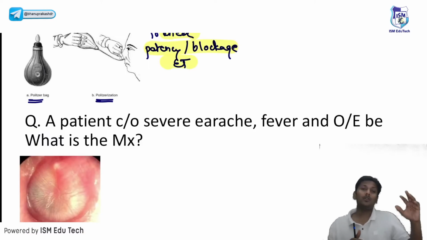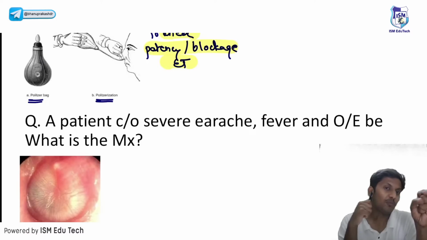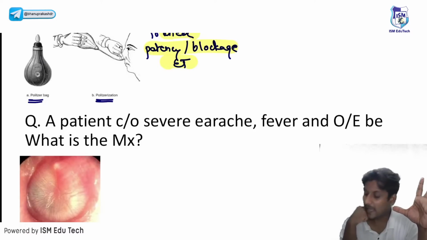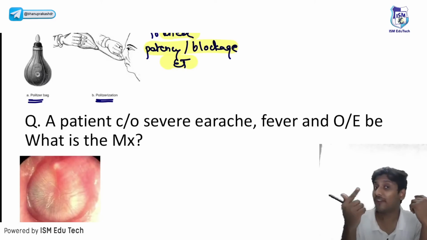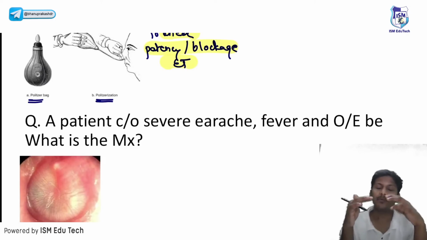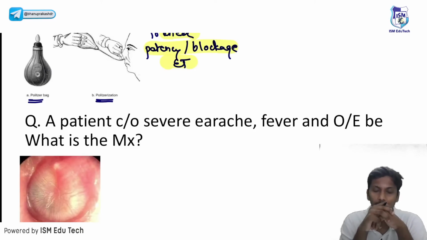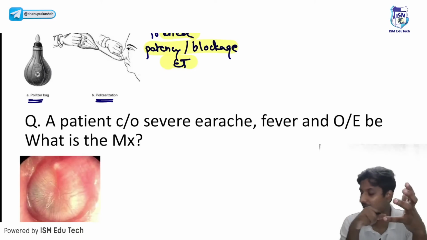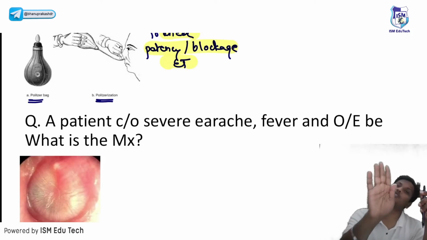Okay, with one hand you will press this bulb, and with the other hand you will see the tympanic membrane of this patient. When you press this bulb, what will happen? The air pressure inside the nose, inside the nasopharynx, will change. That is the reason why the air pressure inside the middle ear should change. Why? Because the eustachian tube connects the nasopharynx and the middle ear. Therefore, if you are changing the air pressure of the nasopharynx, the air pressure of the middle ear should change, and therefore the tympanic membrane should move.